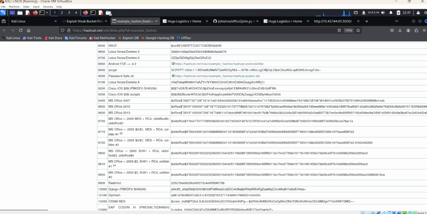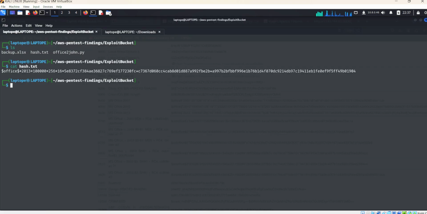If it is Microsoft Office 2010, we use module 9500, and if it is 2007, use module 9400. All right, so for 2013 and above, we use 9600. So we press enter on hashcat.